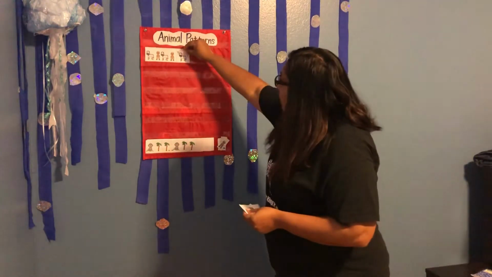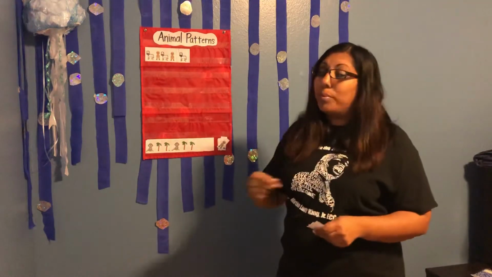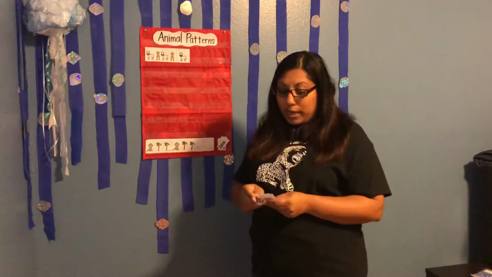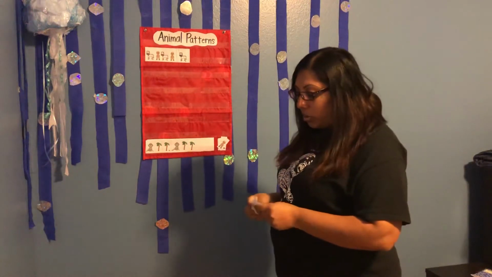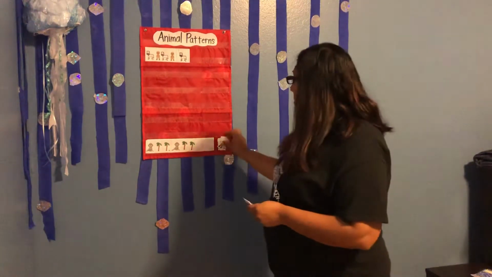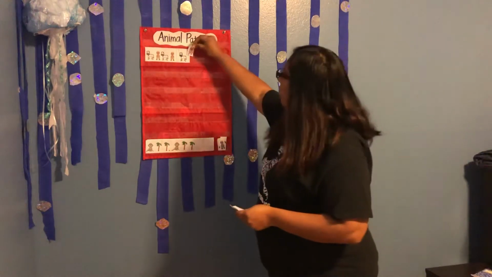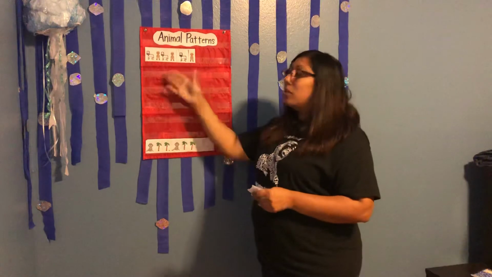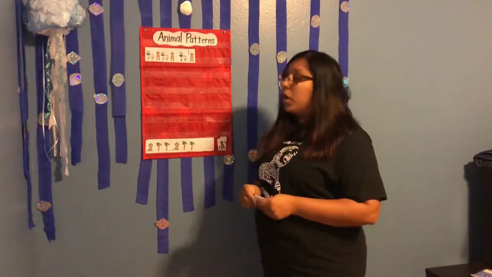So we're going to place a zebra right there. But remember, a pattern repeats itself. And this is A, B, A, B, A. What comes next, boys and girls? What do you think comes next? That's right. The zookeeper comes next in our pattern. And so it's going to continue to repeat itself over and over again.